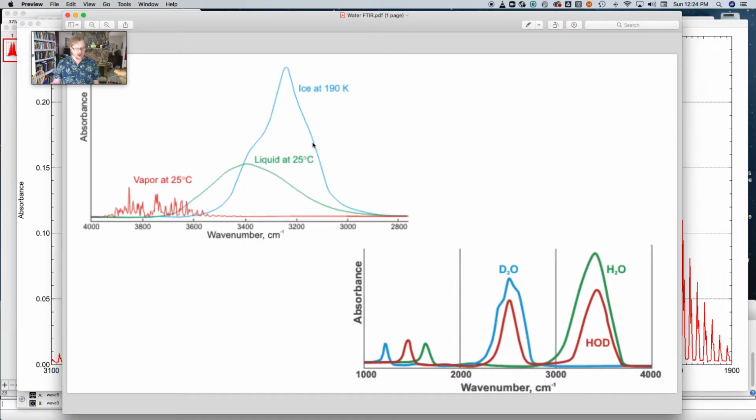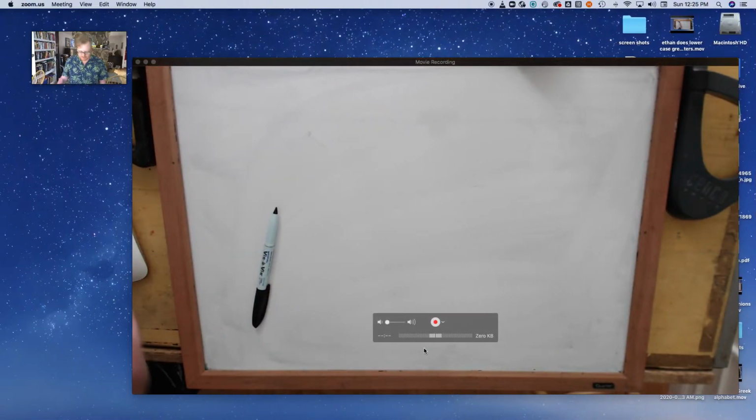And you can see, the asymmetric stretch is the higher energy. So this shoulder right here in ice would correspond to the asymmetric, and this large peak right here would correspond to the symmetric stretch. And if you think about it in a sample of ice where it's all rigid, it makes sense that the material would want to swell symmetrically. Okay, and I'll talk about what this vapor is here in a minute. Okay, so back to the slides.